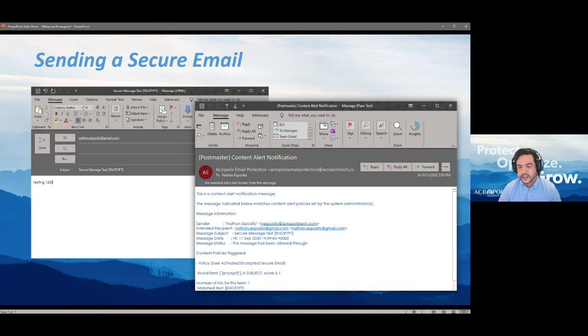And on the other side of this, I guess I should have taken a picture of it, but again, that recipient receives an email saying, "You've got a secure message, log into this portal to view it." And one step further, which is kind of cool, is you have the ability to even refine what happens to that email on the other side. You might say this message expires in 1 week. So after a week, it's even deleted out of the secure message portal. You could specify that message can't be forwarded or can't be printed. There's a lot that you can do to make sure that email doesn't leave the hands of just that recipient, that person that you wanted to see it in the first place.